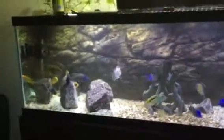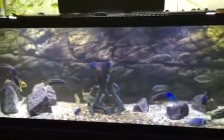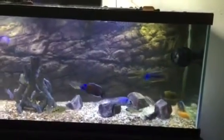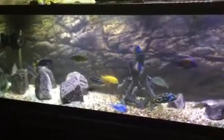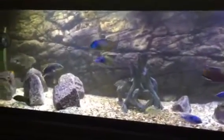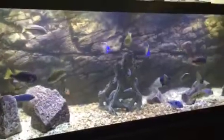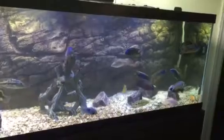I've been hand picking these fish out over the course of all the fish I've owned over the past 1.5 years, and these are pretty much all of what I think are the best quality and show fish that have tremendous potential and are already starting to show a lot of what they're gonna be showing later on in life. But these guys all have great finnage, nice coloring, great genes. They all come from great lines. I've gotten rid of all the ones that I thought were substandard.